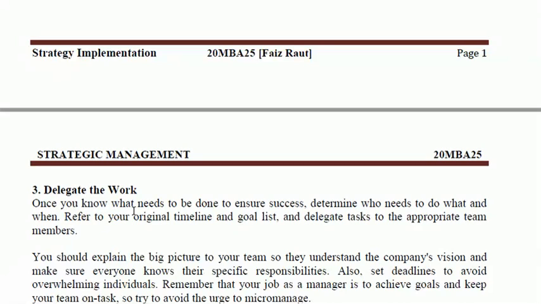Now you set the deadlines when the work should get completed, so that if there is another work which is pending after that, that should not get delayed. If work A is supposed to end in 10 days, it should be about to end in 9 or 10 days, so that work B can start from the 11th day onwards.